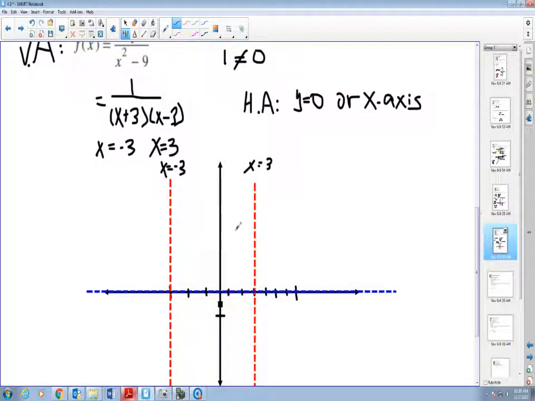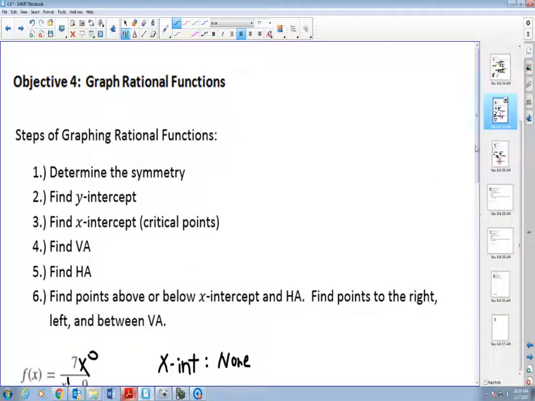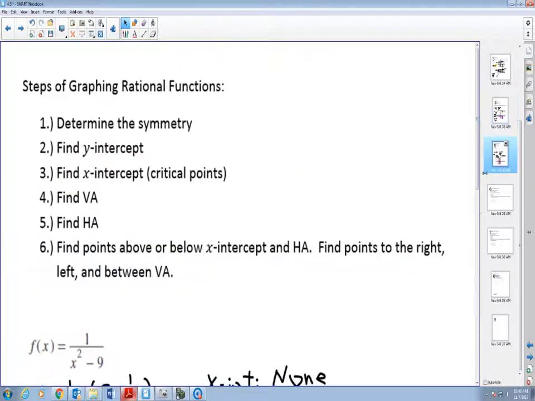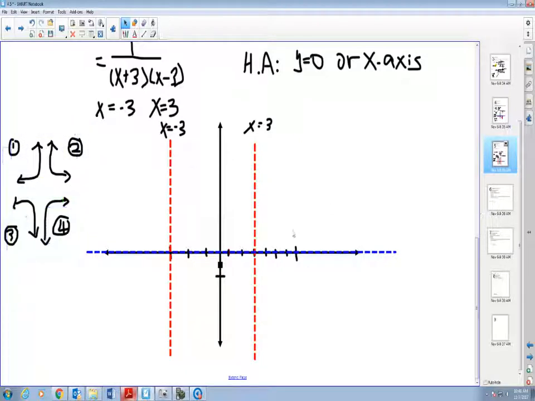Now let's think about this. Now I got 3 parts. These choices right here are for the left and the right of my vertical asymptote. Alright, and I will write one out for in between the 2 vertical asymptotes as well. So to the left of x equal to -3, I cannot pick 2 because 2 goes straight into the vertical asymptote. Cannot pick 4, it goes straight into it. So now the choice boils down to: do I draw the first one or the third one? And that's where finding points comes in.